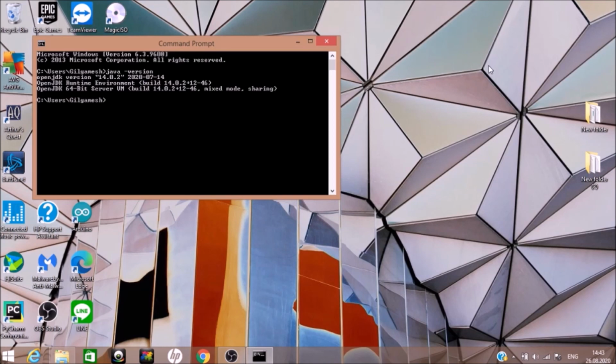You also would want to check the version of the Java compiler. Type javac -version. And this is what you want to see over here. And one last thing you have to do is check if the environment variables are set correctly. So you type in echo %JAVA_HOME% and press enter. And if you see the path you set in Java Home, that means you did everything correctly.